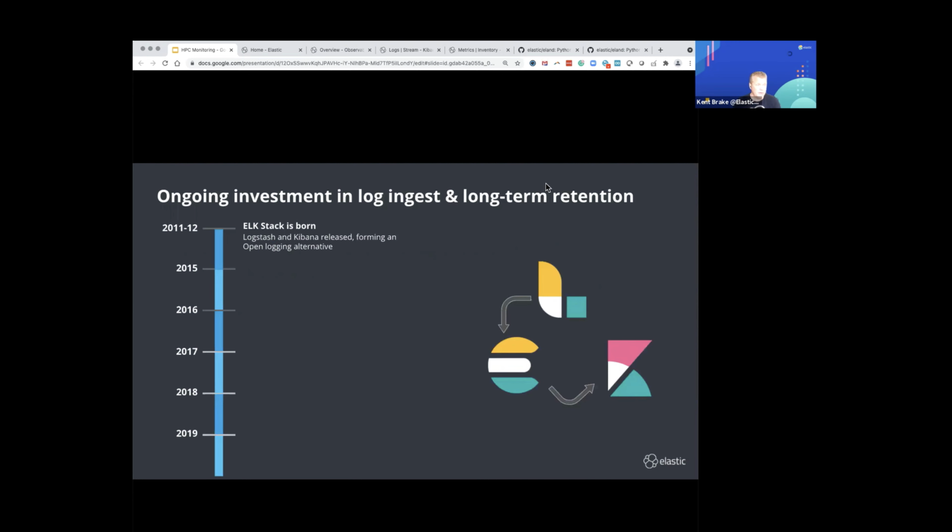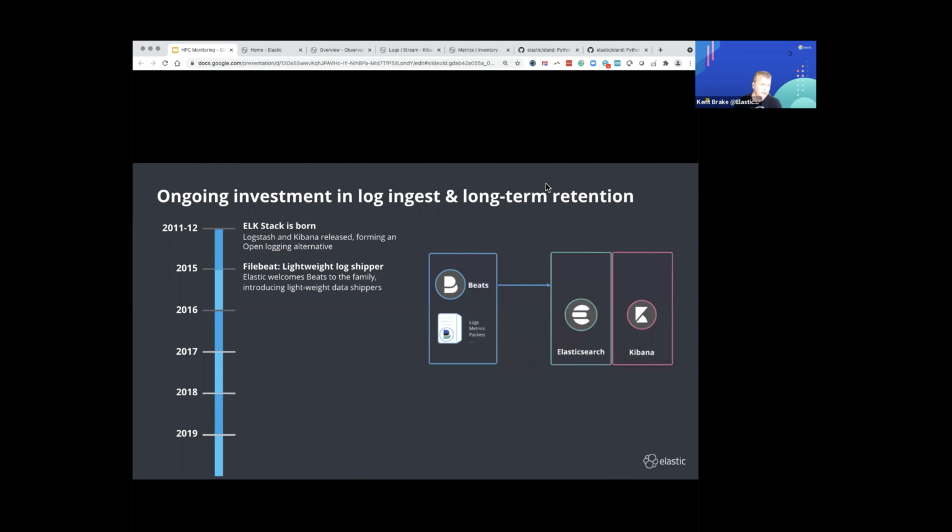And Elastic's been used for logging for quite some time. That was the way I was originally exposed to Elastic before I joined. Back in the early 2010s, the stack was born, and right from the beginning, Logstash was a component used to ingest data and turn the search engine into a logging application. And it's moved quite quickly since. We've added Filebeat in the Beats line of data shippers.